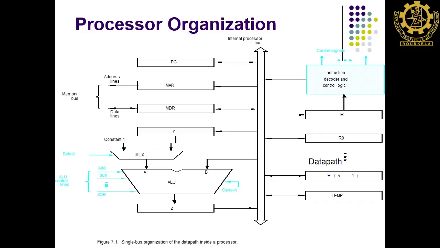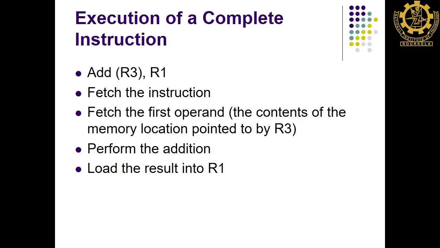The hardware part I will actually be teaching from some other book called Hayes. So, as I said, you need to remember this structure always. For anything, the steps required for executing a particular instruction are a very essential thing, as you have also noticed in last day's class. Executing a complete instruction, the running example is add (R3), R1. As you know, R3 within brackets indicates the memory location. So, you need to fetch the operand from the memory location, then you add and store the result in R1.